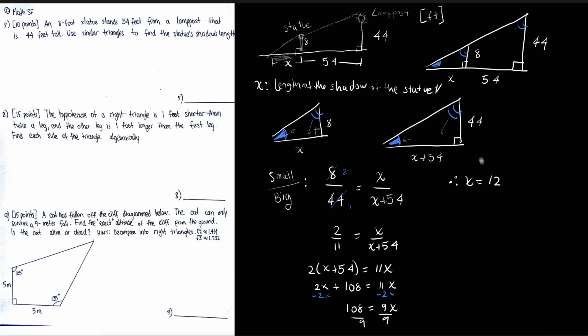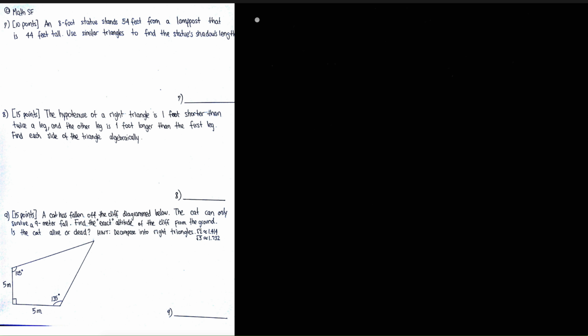Okay, so that's what we needed to do. So, well, in feet, right? So therefore my final answer, what is the length of the shadow, is 12 feet. That should be your final answer. So if you were to put your answer on your paper, you're probably going to write here just 12 feet. And always remember your unit. So it should be 12 feet. Okay, so let's keep moving on to the next problem, which is problem number 8.